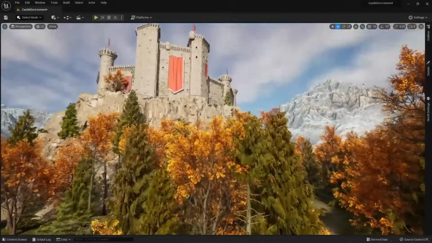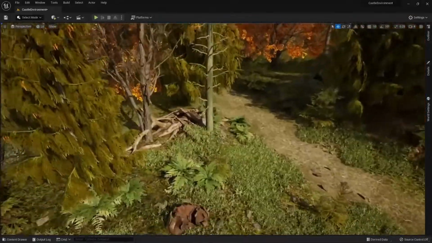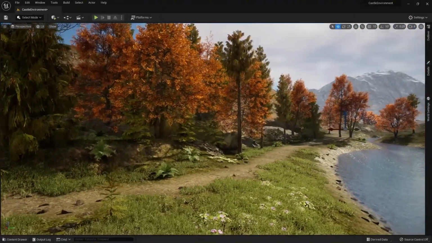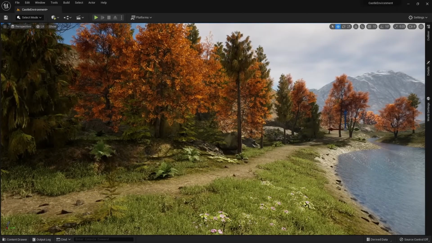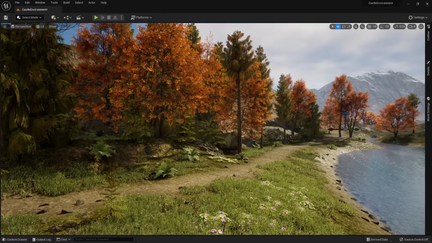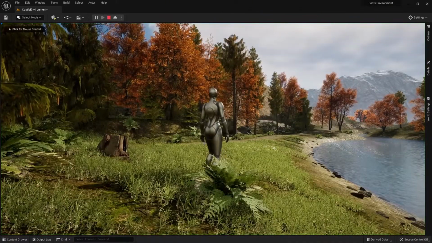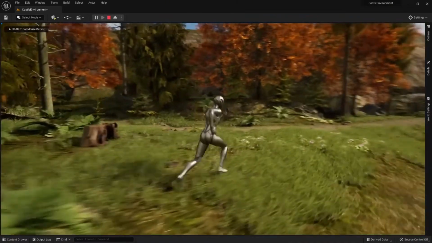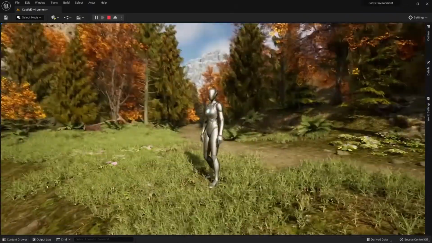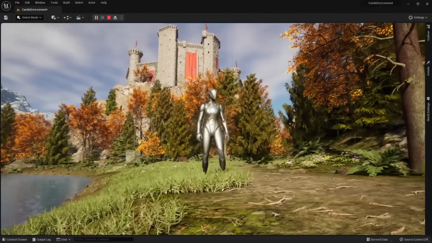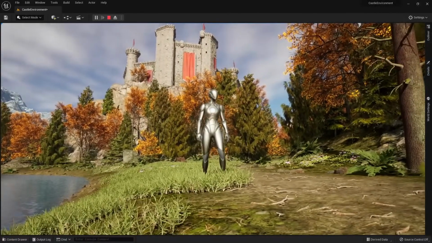And with that, I'd say we are pretty much done with the environment. So if you have followed along throughout this entire tutorial, pat yourself on the back, since this was a lot of work. Now I can press Alt and P and then run around my world as my character. It is a very satisfying and fun feeling to finally be able to play your environment and world as if it's an actual game and explore everything you created.